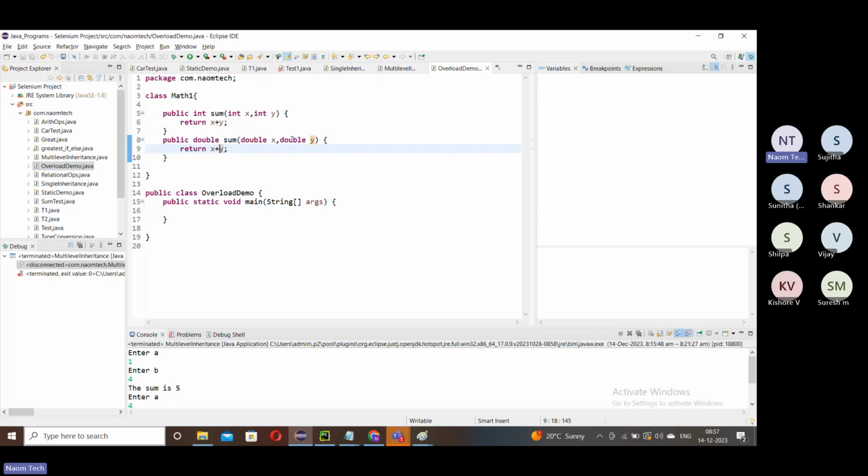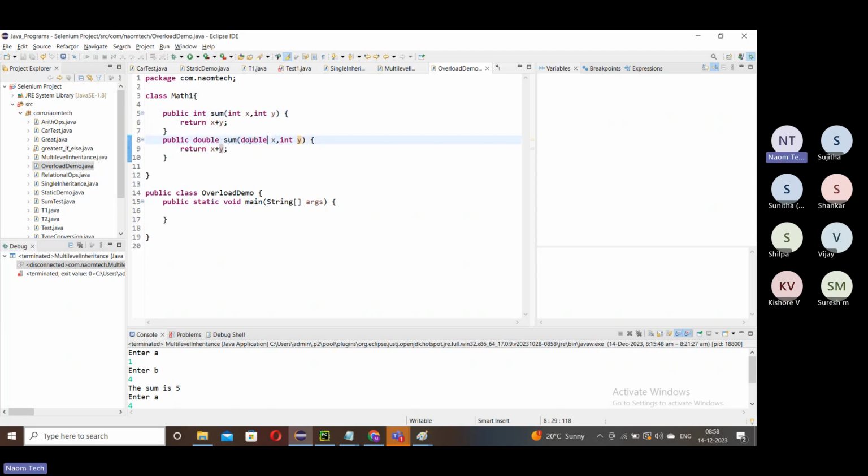Suppose there are two parameters, x and y. Maybe if you have a doubt, it's not like you should modify every parameter. You should not have to change all parameters. In this x and y, suppose I keep x as double and y can still be int. At least one change you have to make to this other method, the overloaded method. You can say these methods are overloaded. Why overloaded? Same method name with different forms. This is form 1, this is form 2.